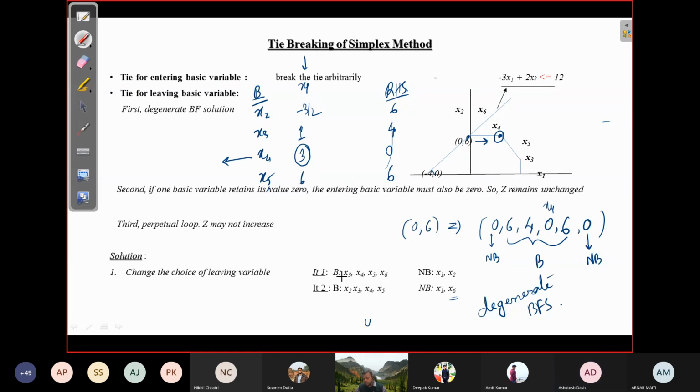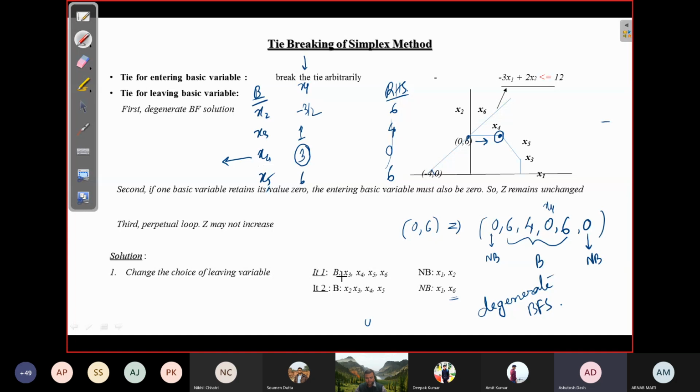Now the question is, yes, sir, in the minimum ratio test, we consider that the ratio should be a non-negative number. The minimum ratio test can be conducted only when the coefficients of the entering column are strictly positive, not 0, not negative. But that is for the entering column, not for the RHS. The RHS will anyway always be positive or zero, because the variables are only greater than or equal to zero. So the RHS are the values of the basic variables, and they will always be either zero or positive. Most of the times they will be strictly positive. If they have zero, then you know that there is a degenerate BFS.